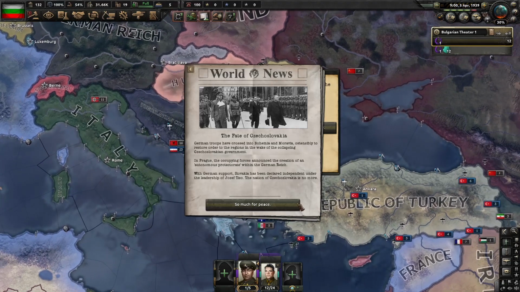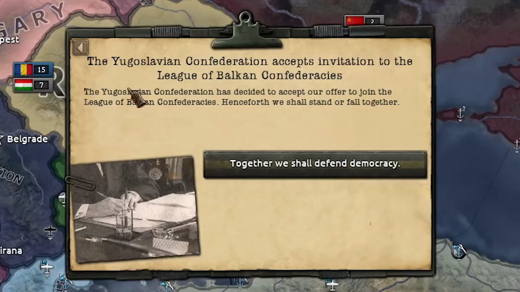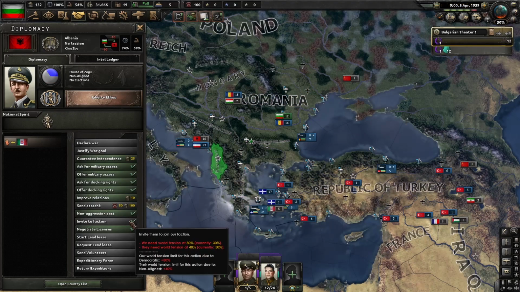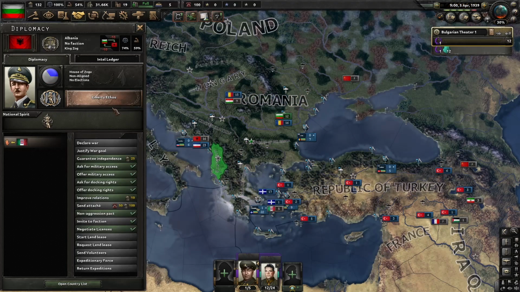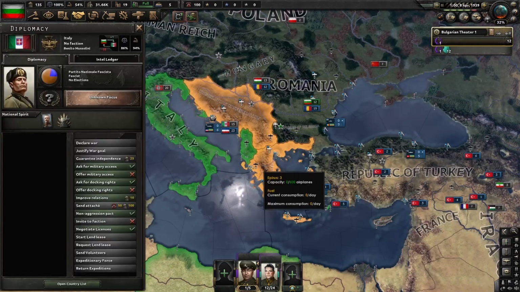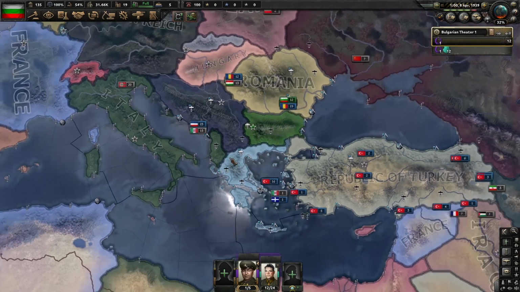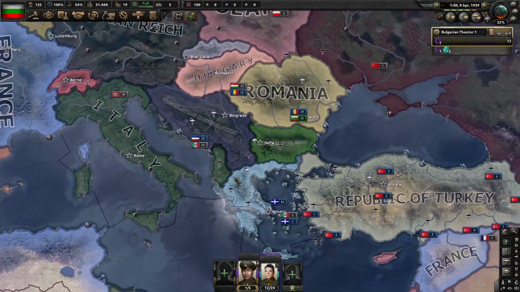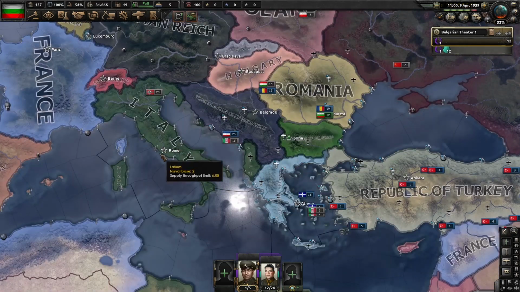Okay, it looks like the fate of Czechoslovakia has happened, and it looks like Yugoslavia has decided to join our faction, along with Turkey and Romania. Now we're looking strong. If only we could get Albania into our faction. So sad. Oh, and there goes Albania. So sorry, Albania. That was so close. It would have been nice to get them into our faction too, but that also would have put us at war with Italy right away.